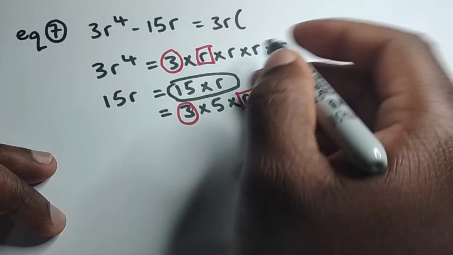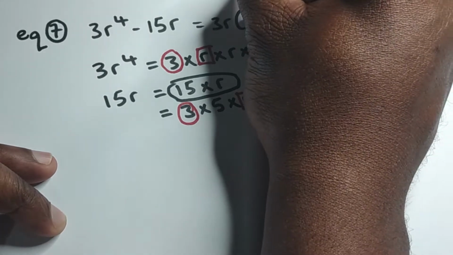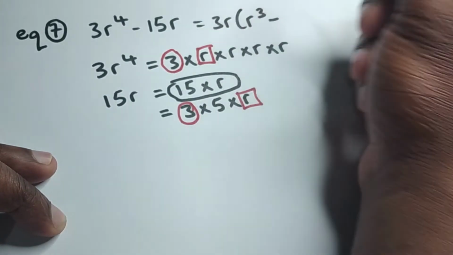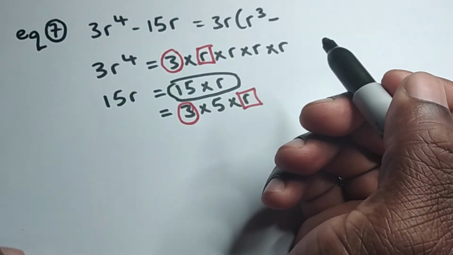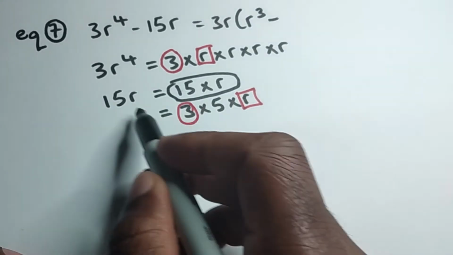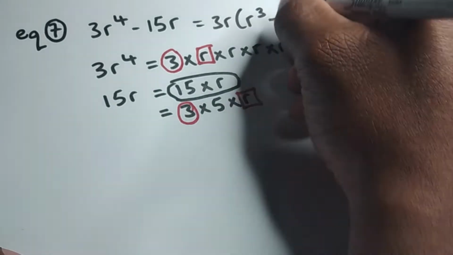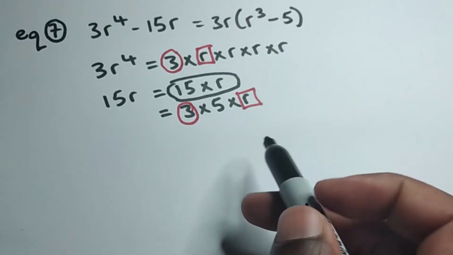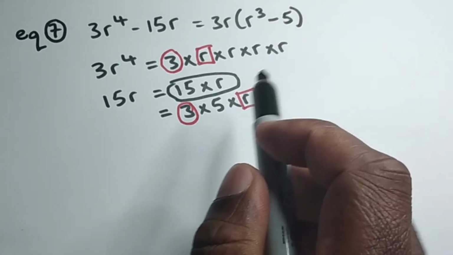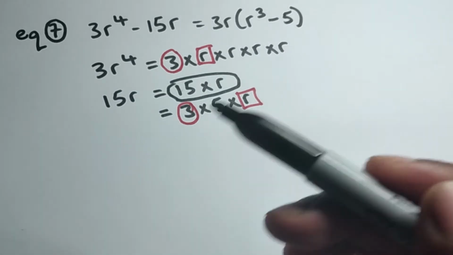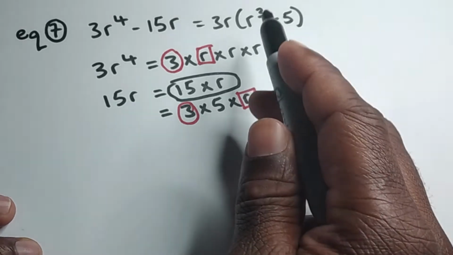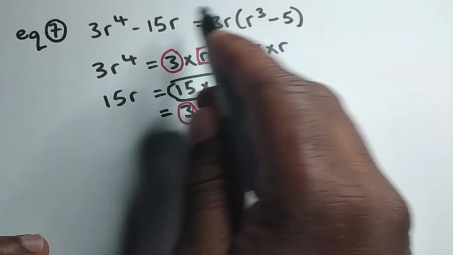If we multiply r by itself 3 times, that's the same thing as r to the power of 3. And again, we have to put our sign back in here, which is a minus sign. And if we factor out 3r out of this thing, we'll be left with 5. Alright. And again, this is pretty much the basics of factorization. So if you're getting a hang of this, then all I simply did, a shortcut way you could look at it, is that you factored out what's common.